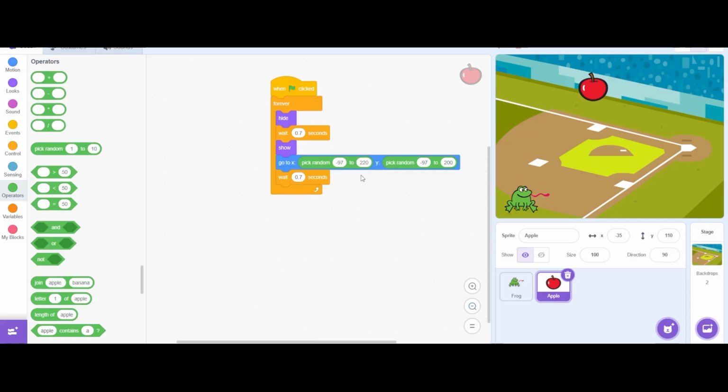Oh, I should have put 4x. I should have put 146. My bad. Oh, I made a bunch of mistakes. 146. Minus 67. Yeah, it should be good by now. There you go.